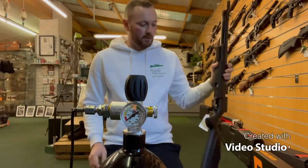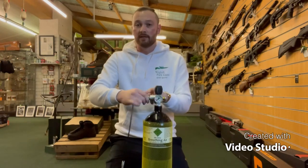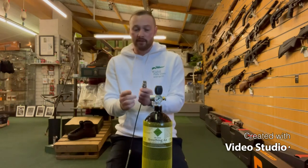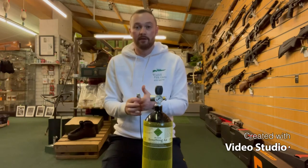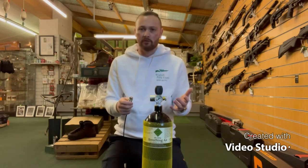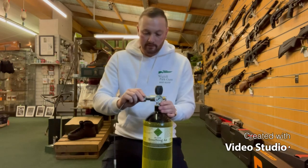Also, one thing I'd like to mention is I often have people coming into the shop and they've over-tightened this piece here, which is the DIN fitting that goes into the tank. That's unnecessary, you don't need to. All it needs to be is finger tight into the valve. There's a small rubber O-ring here. Once the bottle's under pressure, that O-ring is rock solid against the back of the valve. So there's just no need. Don't put PTFE around it. Don't wind it on really tight with a spanner. It just doesn't make any sense.